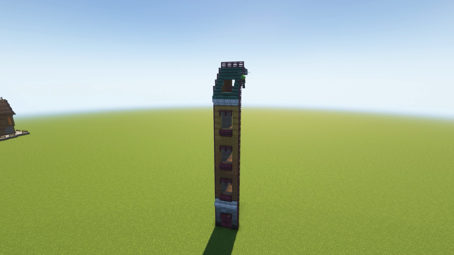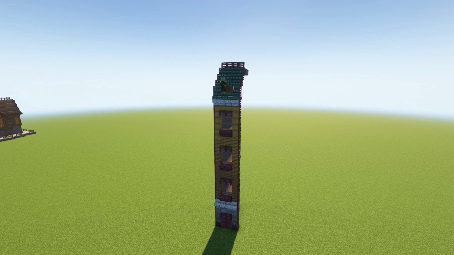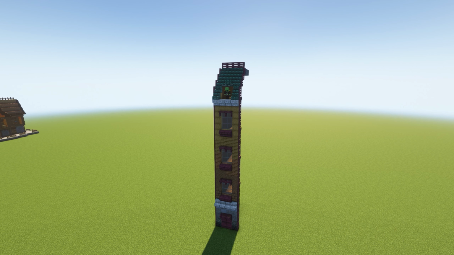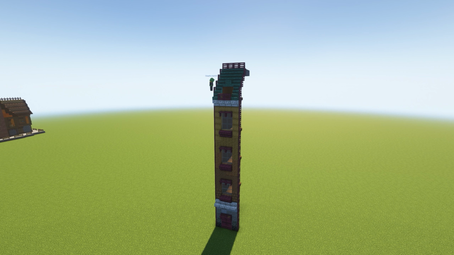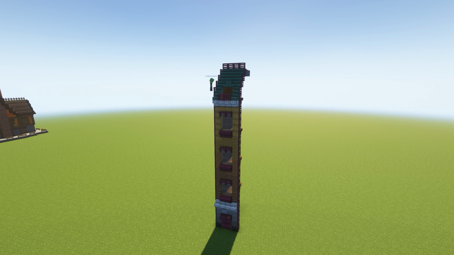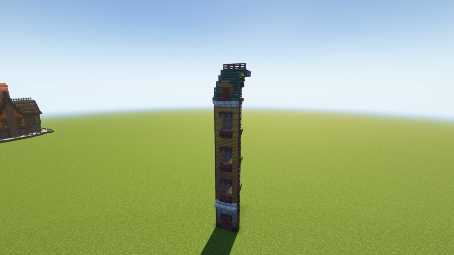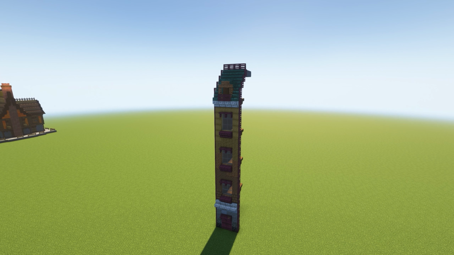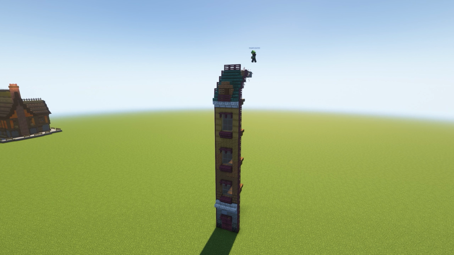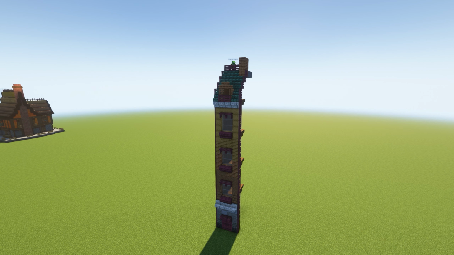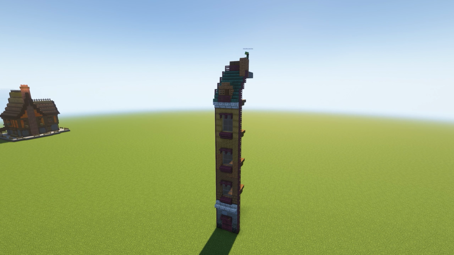I then also realized that the front of the building was a bit boring, so I tried adding a window. The window didn't look great, so I made it into a balcony, because why not, I guess. That was pretty interesting. This balcony was a lot of pain, because I put stuff in the wrong positions, and then I had to extend things out, and then there were gaps because there was not enough space, but we got that done. I also wanted to jazz up the side of this roof, so I added a little chimney, and a way of getting onto the roof.